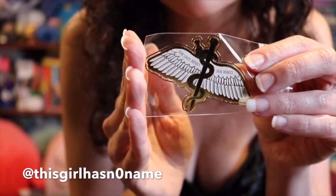Little bookmark. And it's a snake wrapped around a sword with wings. Serpent and Dove. I was kind of thinking Serpent and Dove, but after the fact that I'm still trying to come down off the embarrassment that I could not guess the tin, I didn't want to be wrong again.